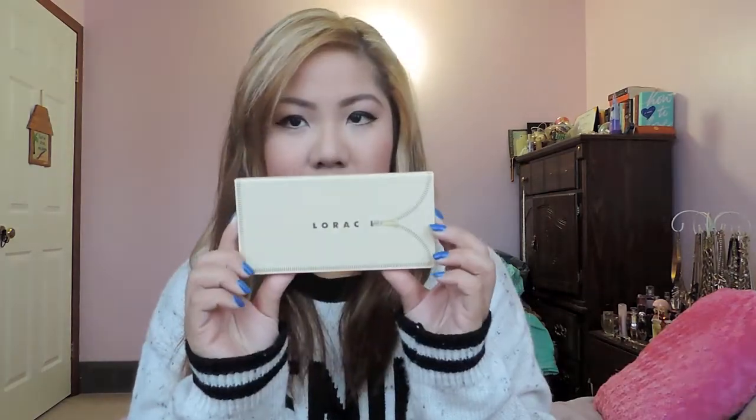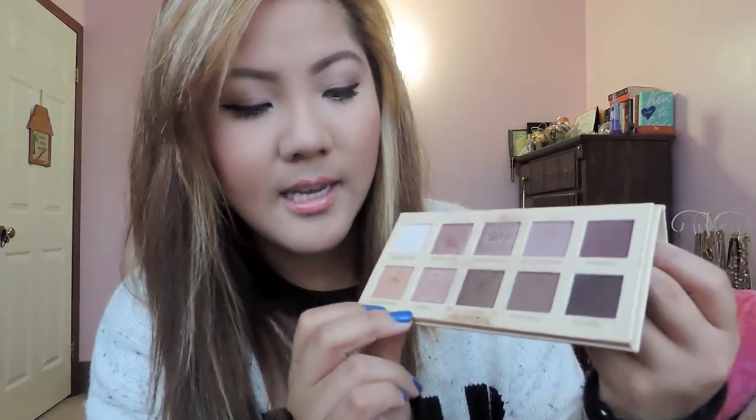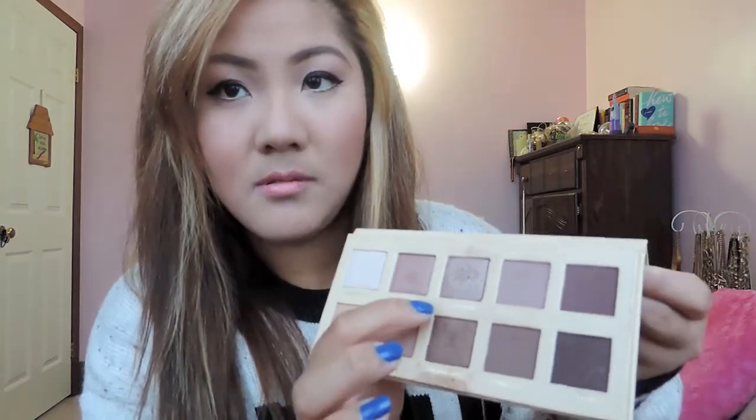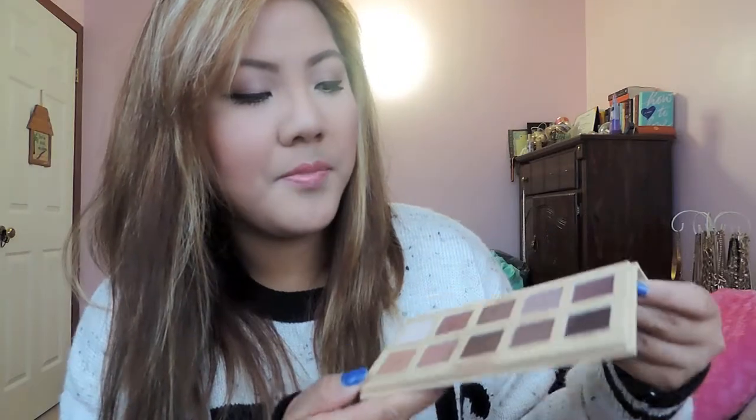A palette that I feel like I've been reaching for every single day — a good everyday palette. Working in nursing, I do wear makeup everyday and I wear neutrals. The palette I've been using is my Lorac palette, the Unzipped one. My Sephora doesn't carry Lorac anymore so I'm really glad I picked this up. The shades I've been using the most are Undiscovered and Unreal, and I also love Unattainable — a very nice taupe bronzy color — and Unbelievable, which is kind of a rosy brown. I absolutely love this and recommend it to all neutral lovers.